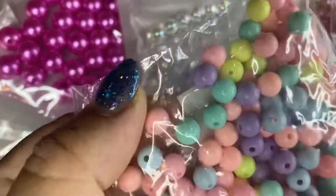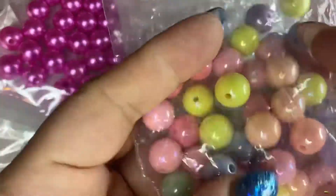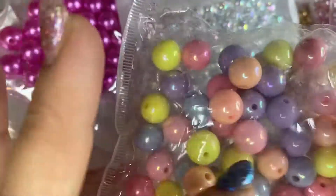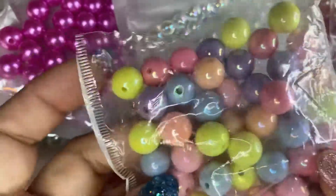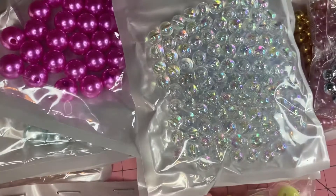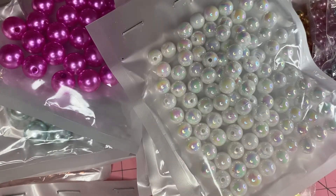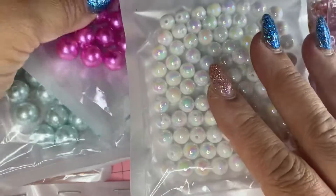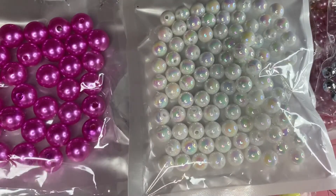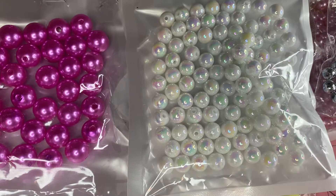I'll show you so you can see. And I have these cutie pies — I love using these as well. And I have the shiny version, bigger bubblegum ones. Well, they're getting towards bubblegum — I don't want to say bubblegum because I know the bubblegums are like super duper big. These are like one size down from those. And then you have the white iridescent, and those are just so pretty. I love using these. All these right here are like my faves. Thank you guys for getting into my hoard stash.